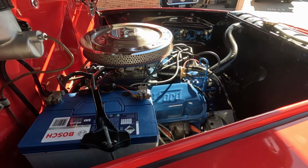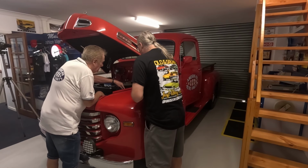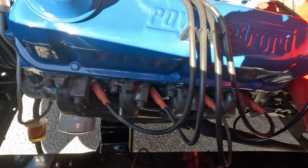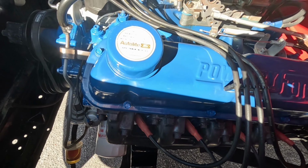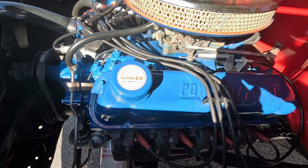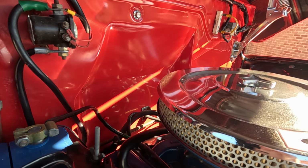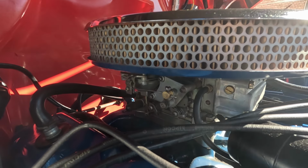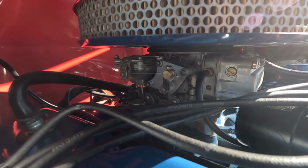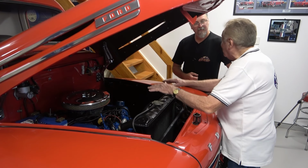Now, going forward for Ford, did you have to change engine mounts or anything like that? On this one, we had to get them specially made. We used the Ford motor mount, which is the rubber, and then we had to make the brackets to suit that from the chassis. What gearbox have you got running behind this? This is an FMX transmission, and the T-bar shifter came out of a Cortina. Everything matched up, and there were no body modifications to make it all fit in. Nice.